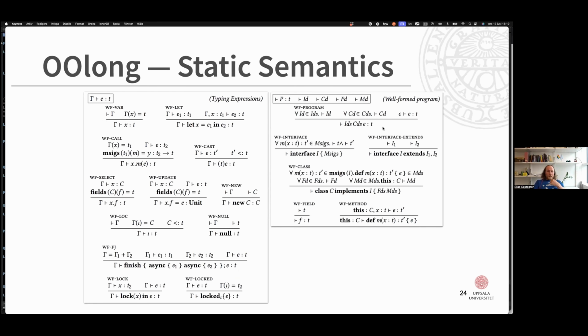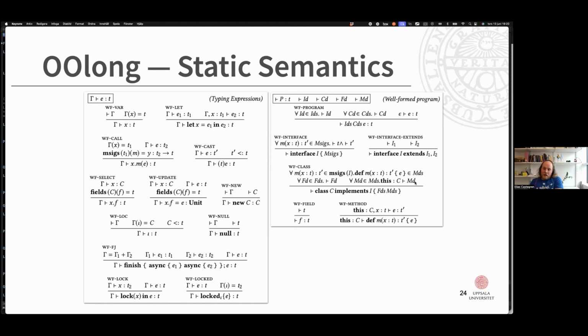Here we have well-formedness of a program, which is basically saying let's look at classes, for example. It says that all of the method signatures of the interface that's being implemented must have a corresponding definition in the method definitions of the class. For all fields in the field definitions, they have to be well-formed. They're well-formed if the type is well-formed.